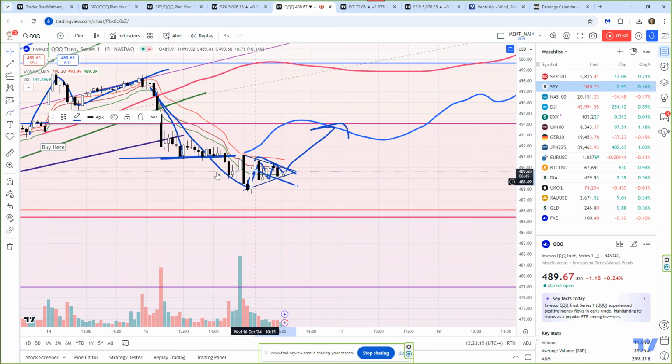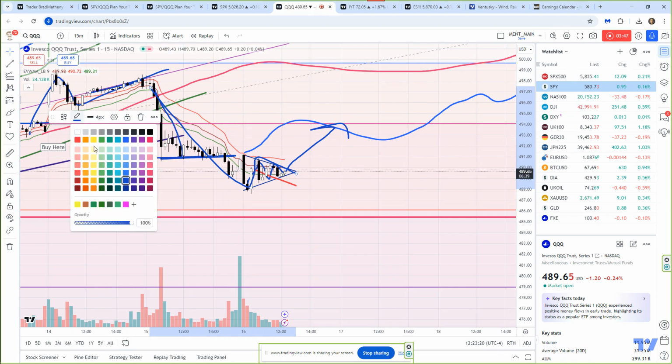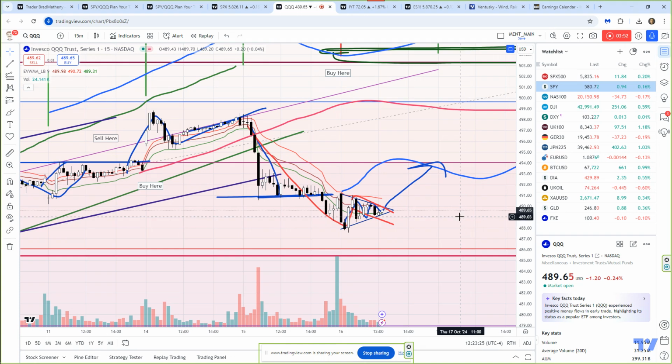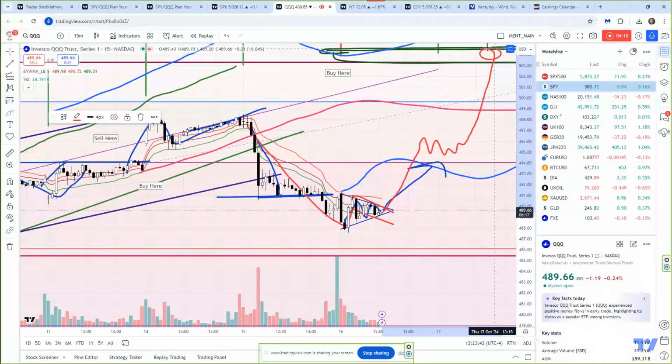So what we're looking at in this manner is an inverted excess phase peak pattern on the Qs, the QQQ. And in this particular case, if this pattern sets up and rolls, the next move would be a roll higher to some point where we're going to run into congestion, consolidation, and then a breakaway back up to new highs. So understand that where we're at within this flagging is really an inverted excess phase peak pattern.